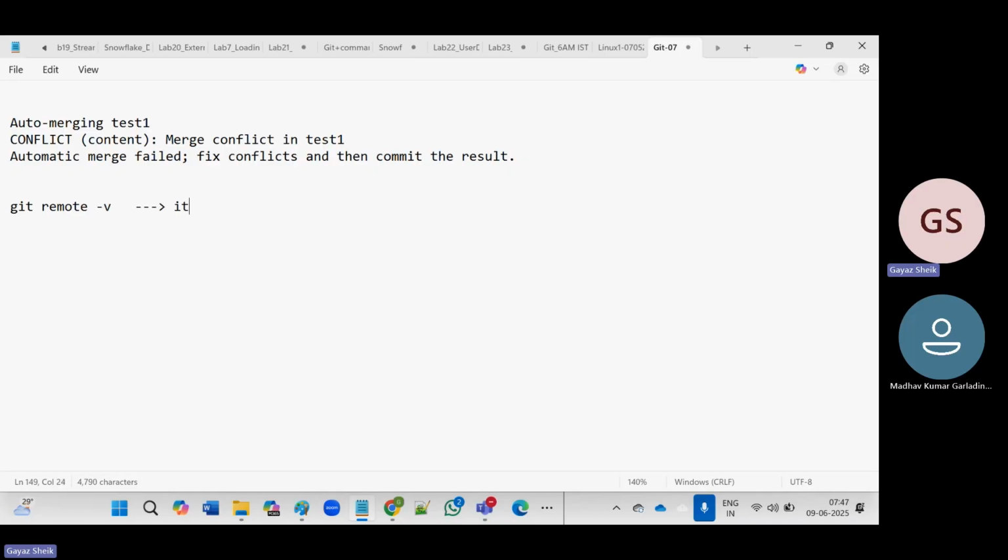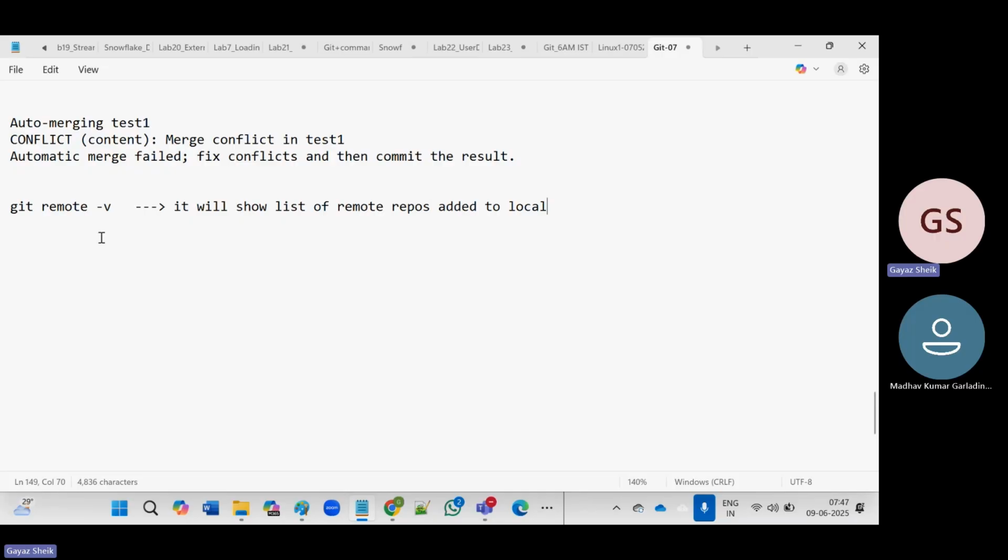What will this command do? It will show the list of remote repos added to the local.